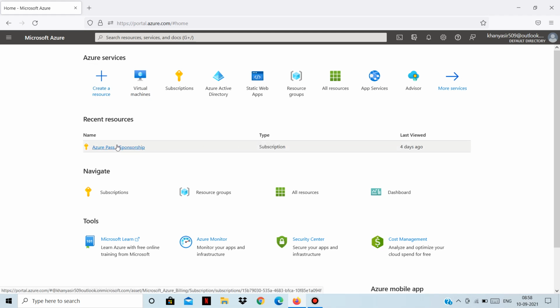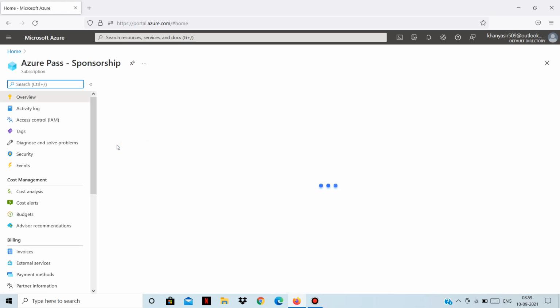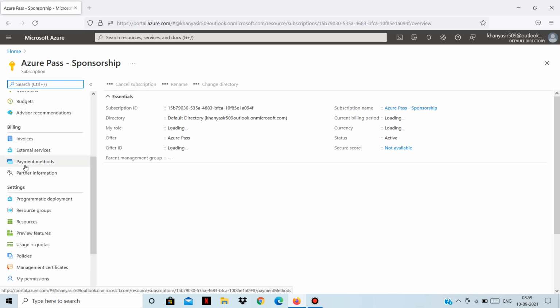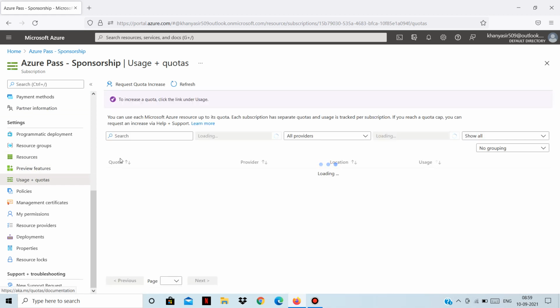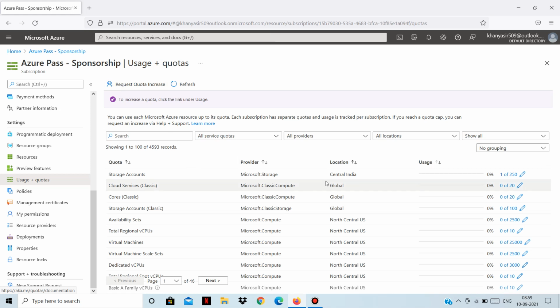You can also go to my subscriptions here and see what usage and quotas you have. There are some quotas, means in this location you can only create virtual machines of 10 vCPUs. So you can request quota if the quota gets finished.